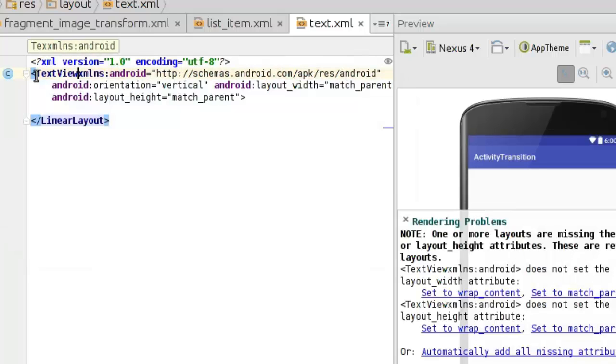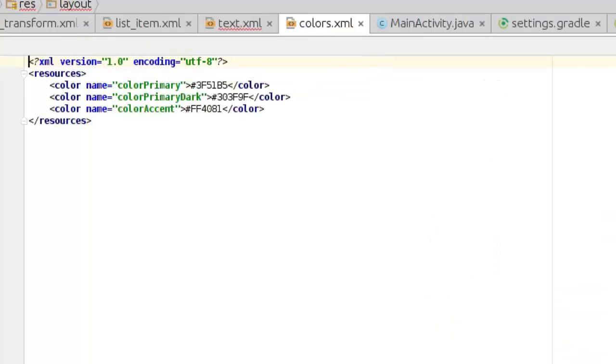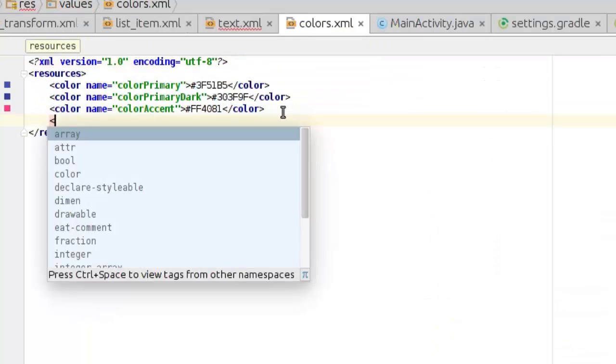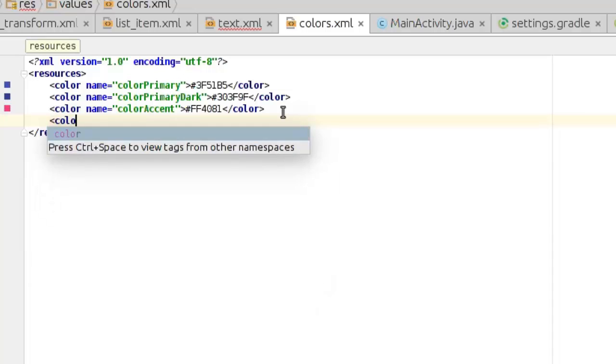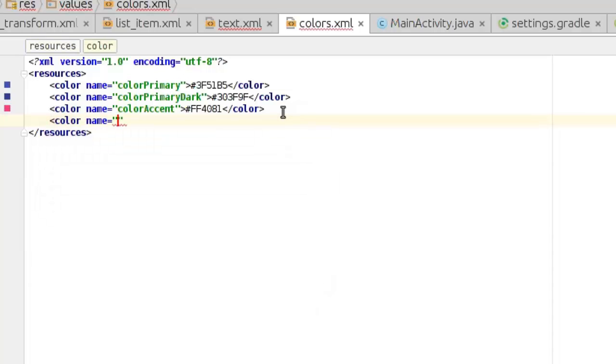Text view. Before we continue, let me create a primary text which will actually sit in the color. So we represent the primary text with all text views instead of using the color primary.